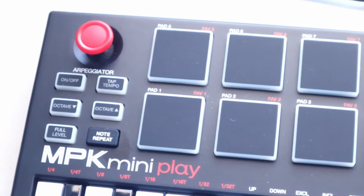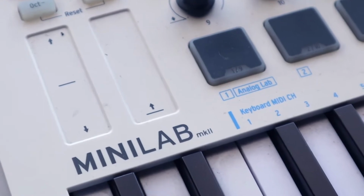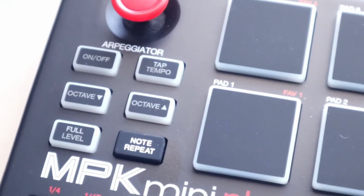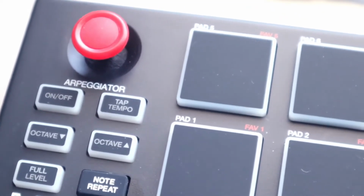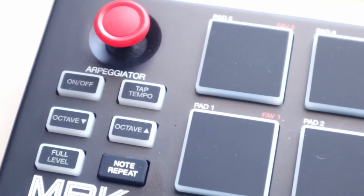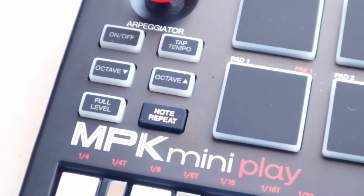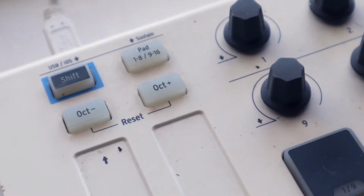Okay, now right off the bat, if we're looking here on the left side, instead of having a mod wheel like the Minilab, for example, has right here, you're going to have that knob, which is like your mod wheel. Now, what I also like about the MPK Mini is you can enable the arpeggiator directly from the controller. Also, just like the MPCs, for example, you could tap the tempo. Now, that's going to work with the MPC software or the MPC Beats software. Now, one thing that's in common with the Minilab is it's going to have an octave down and an octave up button. So as you can see here, it does have an octave down and octave up button.